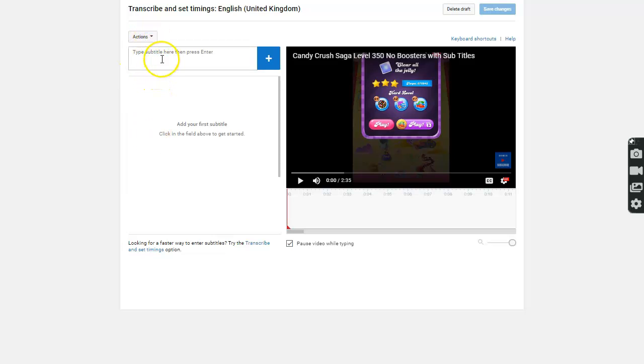I'm just making you aware of it. What we're going to do is enter subtitles in this text box here, and when I've made the entry I click the plus and that feeds it into this area, where all the subtitles are collected, which are then linked to this video.